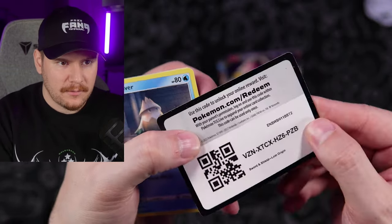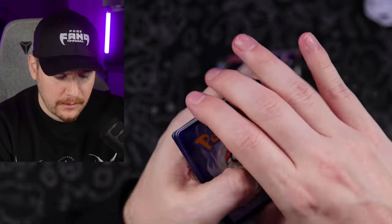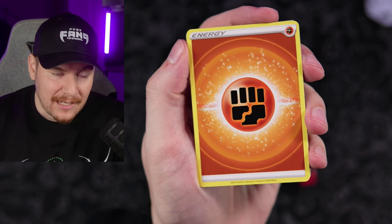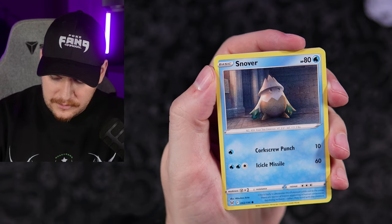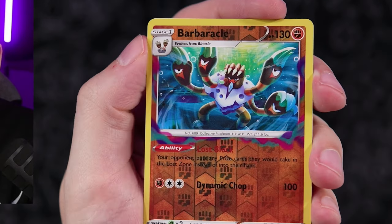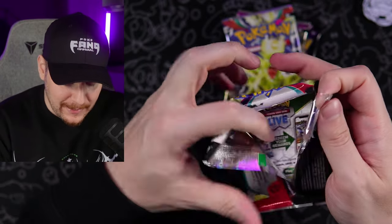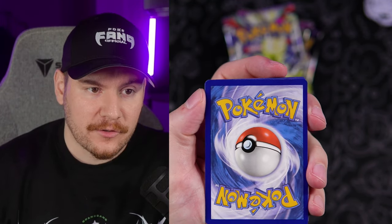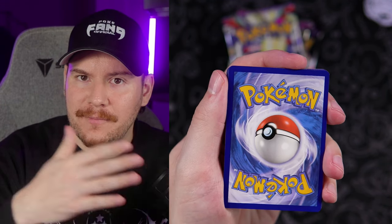Code card going out to the Fangang — as always in my videos, I'm giving out the codes for free, especially from these boxes, because this community, the Elite Pokebox tribe, is always about giving back. Same as the Fangang here on the channel — doubling up on the generosity. We got Squovitz, Phalanx, Barbarical, and a non-holo. Let's go Scarlet and Violet Base first. The best thing about Scarlet and Violet era packs is there's always a chance at special illustration rares — they're in every single set.